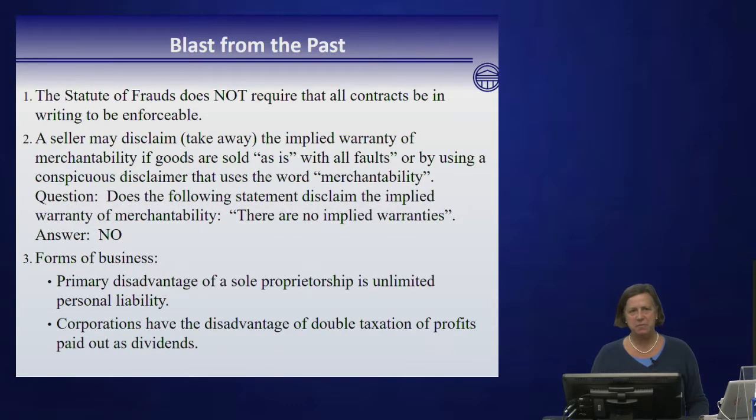Let's look at a blast from the past, just so you remember these things. A couple things to point out. The statute of frauds does not require that all contracts be in writing to be enforceable. Only certain contracts must be in writing to be enforceable. Second thing for you to remember, a seller may disclaim or take away the implied warranty of merchantability by selling goods as is or with all faults. It also can be disclaimed or taken away with a conspicuous disclaimer that uses the word merchantability.